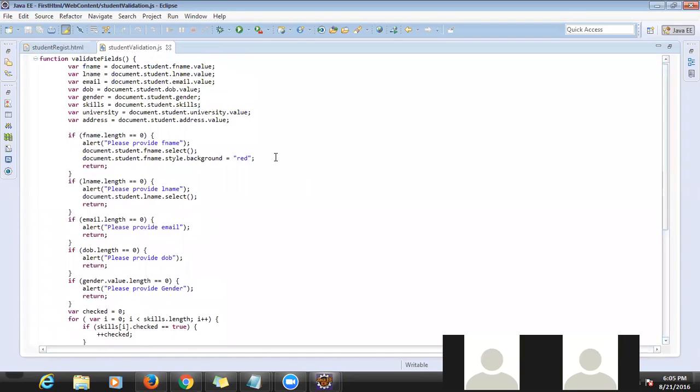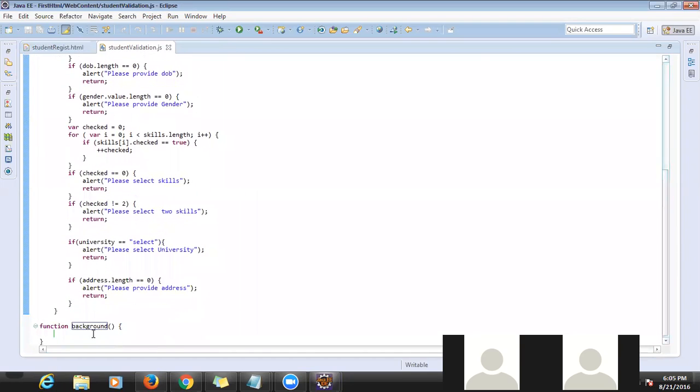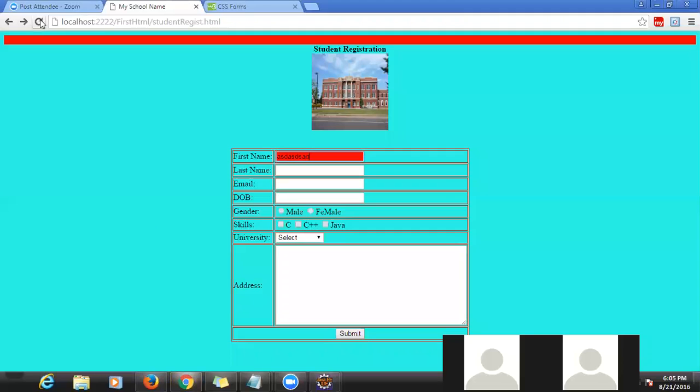Right now the color is red, right? Yeah. Copy this same thing and write it here. Instead of red, you have to give white. Right. That's all.